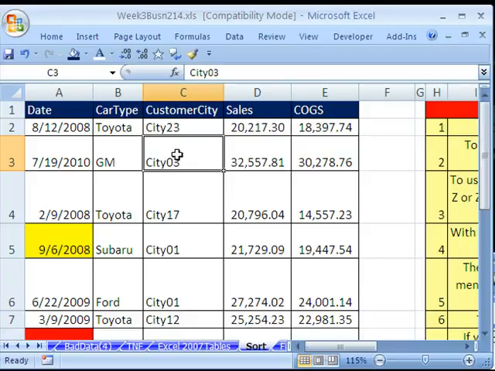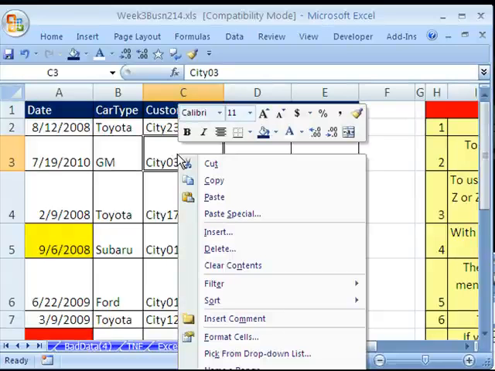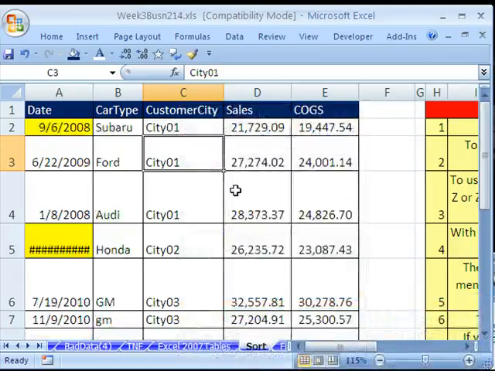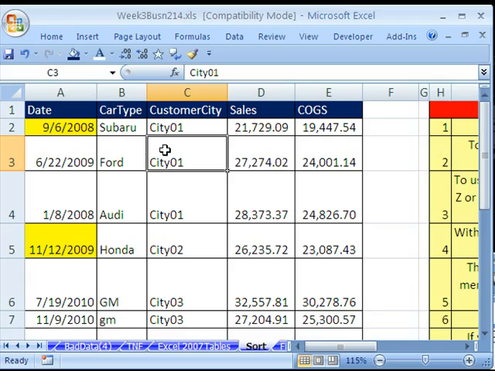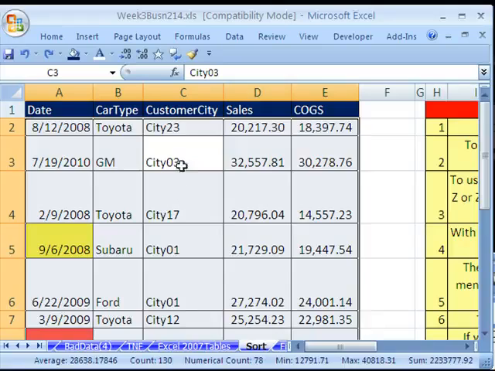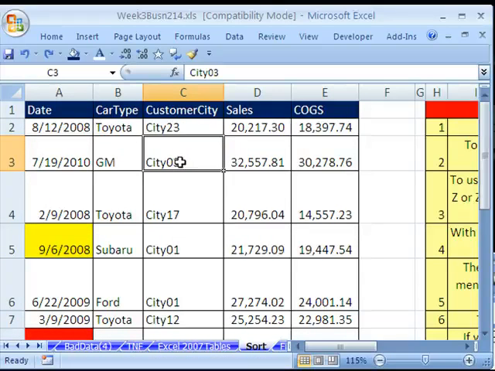Or in 2007, you can right click and go to sort. I'm going to say A to Z. And just like that, if you saw quickly there, it actually took all the other records also. It didn't just sort this one column. I'm going to Control Z. Control Z. So the sorting will do all of the records, so the records remain intact.